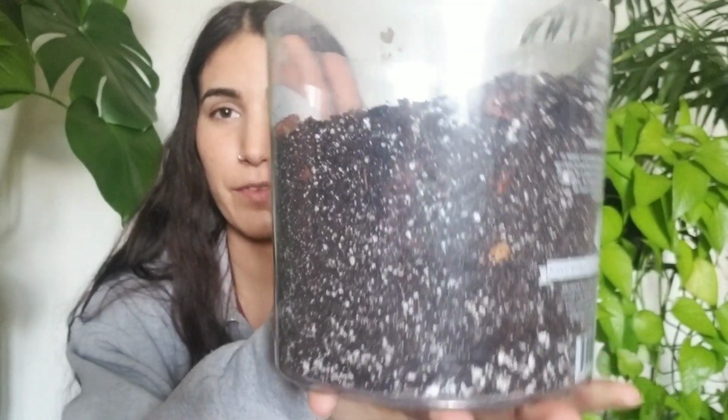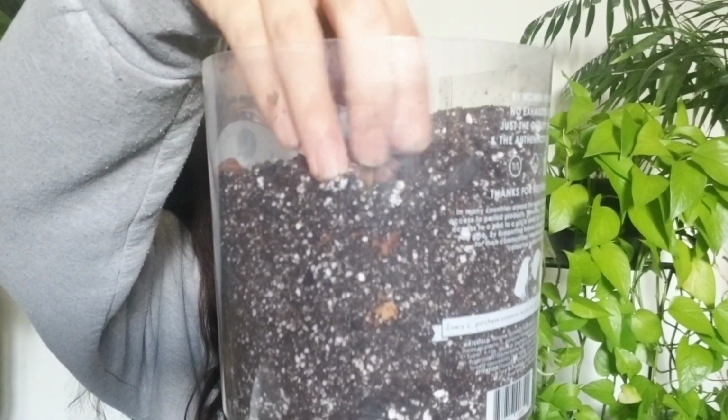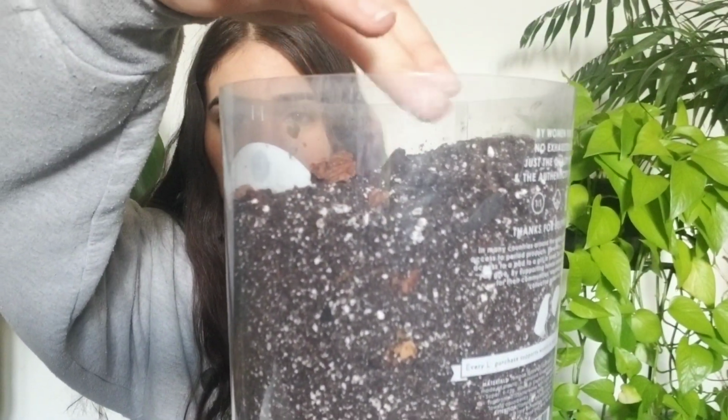I don't know if you could tell, but we've got a nice little mix of bark in here. And the white stuff is the perlite. And this is going to be nice, sort of chunky, nice aerated soil for most of my plants. My pothos, my monstera is potted up in an even chunkier mix than this. The charcoal actually helps to keep bacteria out of the soil, which will help keep bugs out of your soil. So that's always good to add a little bit of that in there, keep any mold and stuff like that from growing.